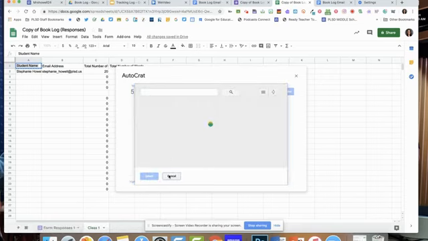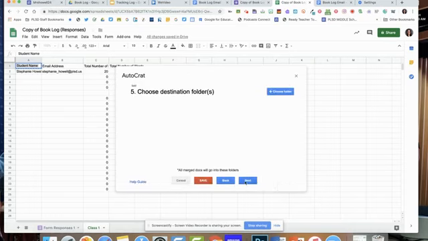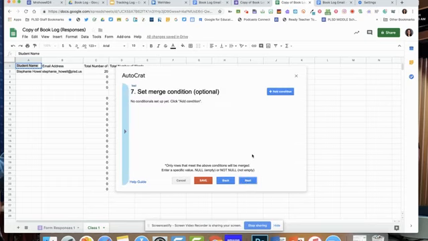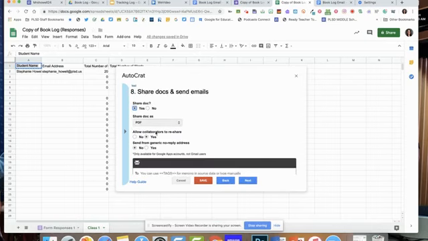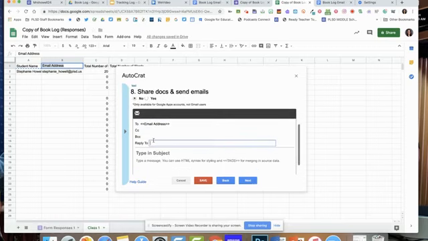I do not have any folder set up because this is a form, but I would set up a folder that says student book log email addresses. You won't need them, but I would just keep them in a folder in case a parent ever asks for it. You have it in a folder rather than it just collecting in your drive. I want to share this document and I want it to be a PDF and I want to send it to my students. So I wanted to send it to their email addresses. So again, carrots, copy and paste that email address, and then you're going to do the carrots again. You could put yourself, but if you don't want 70 some emails, I would not.